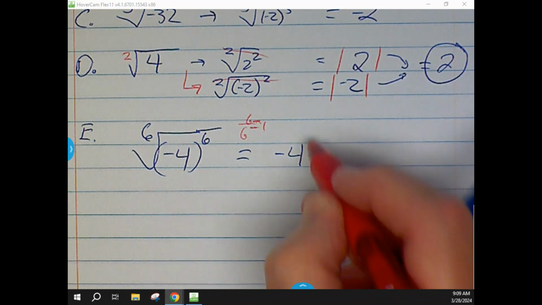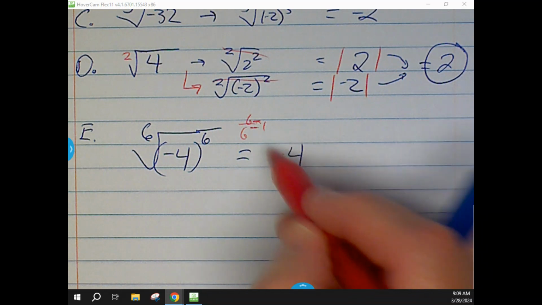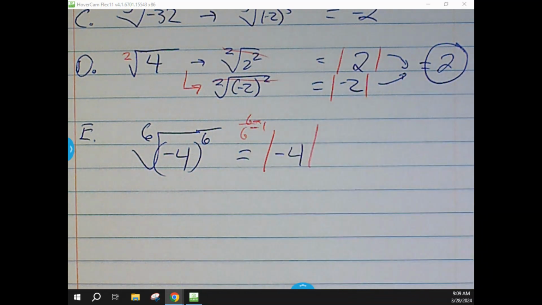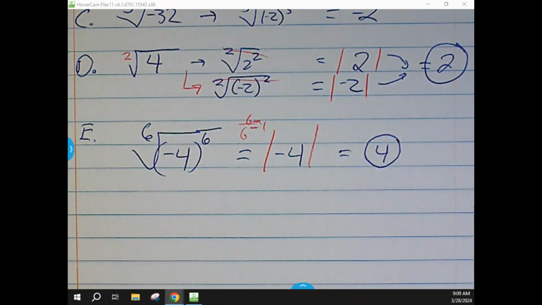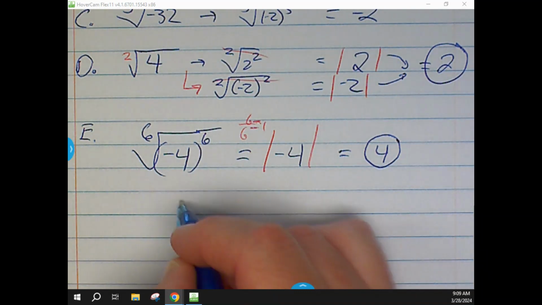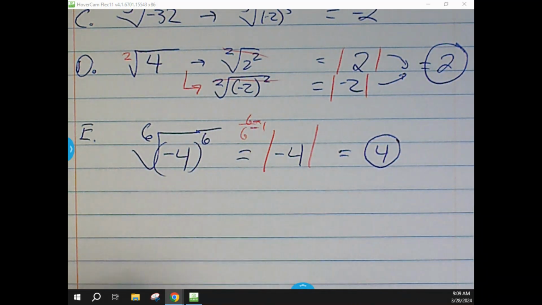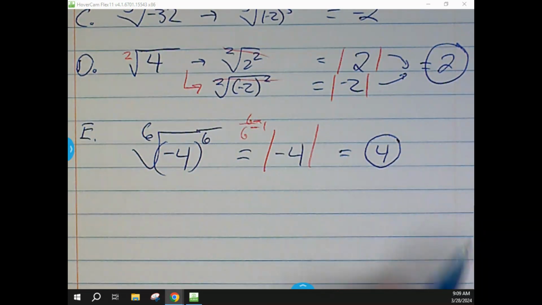So this is really negative 4 to the first power. Technically on this one, since this would be to the first power, we're supposed to put absolute value around the answer. So that answer would actually just be 4. Because if we do negative 4 to the 6th power, that would be the same answer as if we did 4 to the 6th power. So we can take either one of those two numbers and get that exact same number. Just so we can have one answer, we're going to do the absolute value of that one. So we're just going to say that the answer is 4.